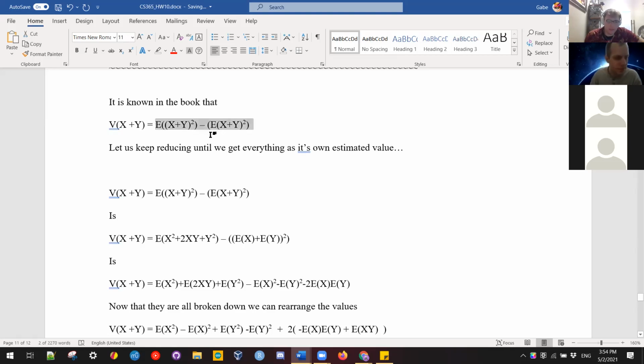Yeah, so we have this for sure, and we could just do a little FOIL. We can evaluate these first, so the squared thing, and we can break it down in there. And then this guy, this E is inside, so once again, we could break this down as well. But for this one, we're going to have to consider the e also. So the e is going to go to the x, and the e is going to go to the y, and then you have to square. This one can already be reduced like that.